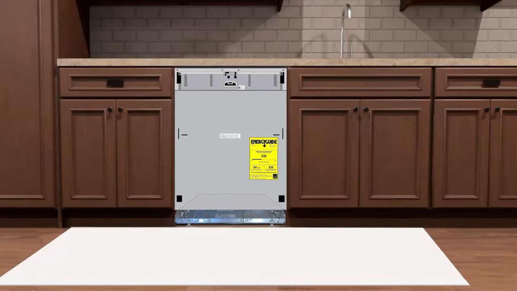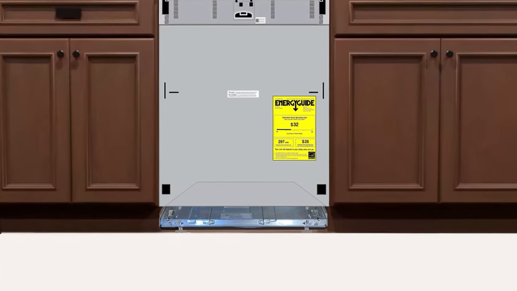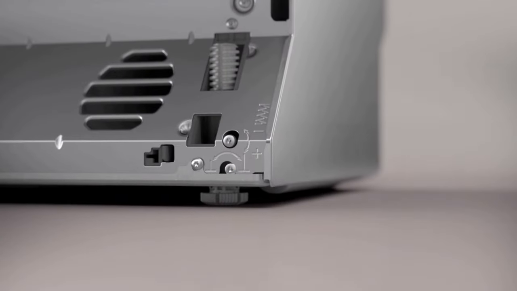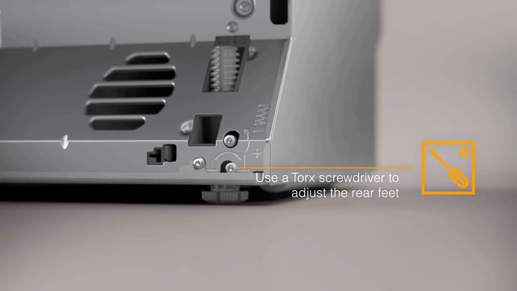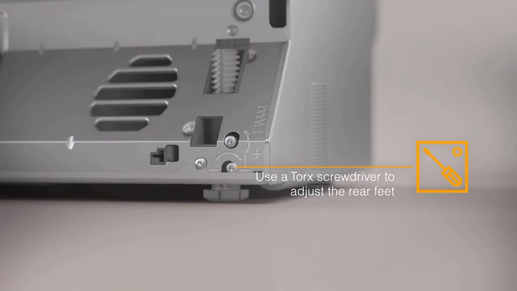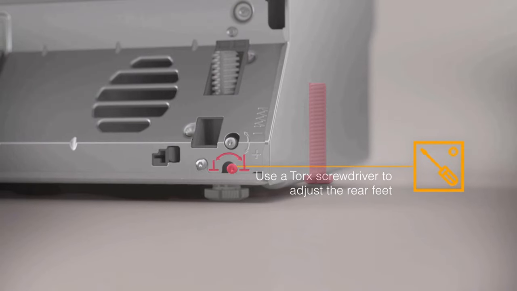Now it's time to adjust the dishwasher height and level the dishwasher. Let's start by raising the back legs to bring the dishwasher to the underside of the back bottom counter. Make sure you are turning the correct screws when adjusting. The rear foot adjustment screws are in between the two foot symbols that look like an upside down T.